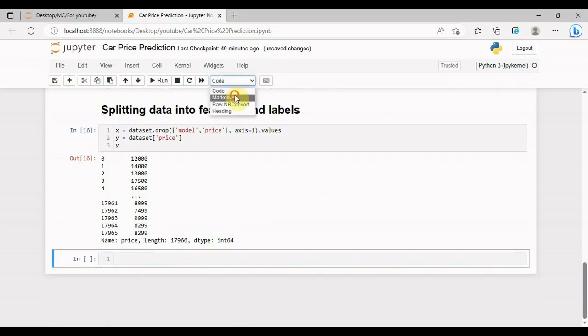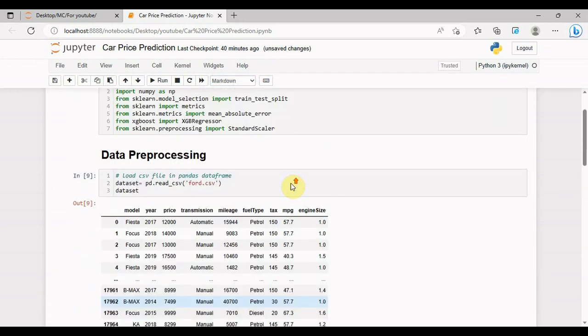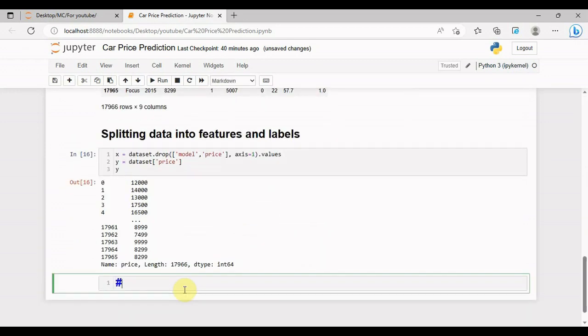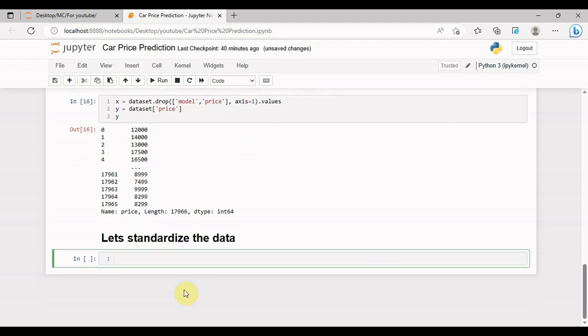So now let's move on to standardizing the data, and this is why we imported standard scaler. So let me just write a comment, standardize the data. And what this means is that we're gonna put all the input features on the same scale. And this will help prevent the model from giving too much importance to certain features because they have a larger scale, and it can also improve the model accuracy.